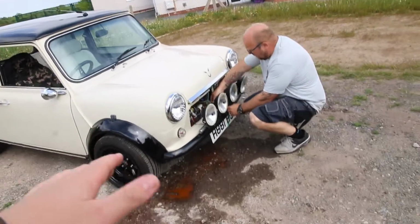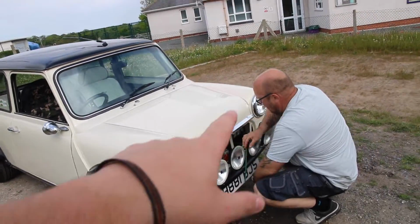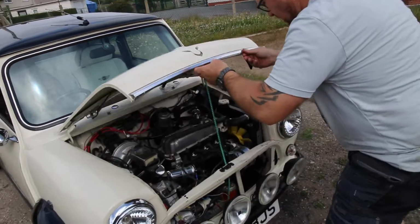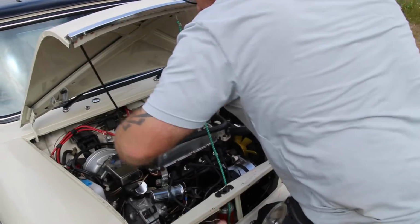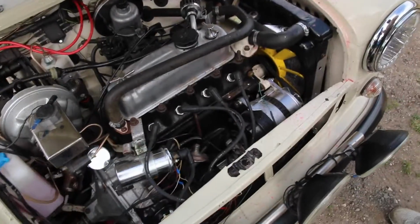So test drive went really, really well. The car's accelerating fantastic. The only thing we had a slight hiccup with was that top radiator hose popping off. Well, the clamp's come a little bit loose. So we're gonna put this new clamp on it. And then when we get home, the car wouldn't start.